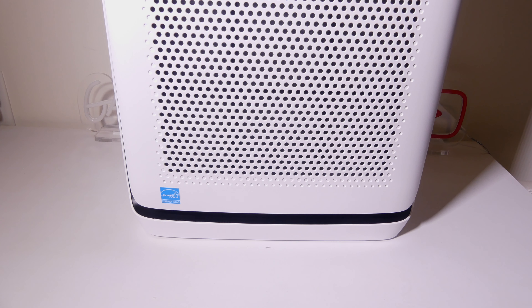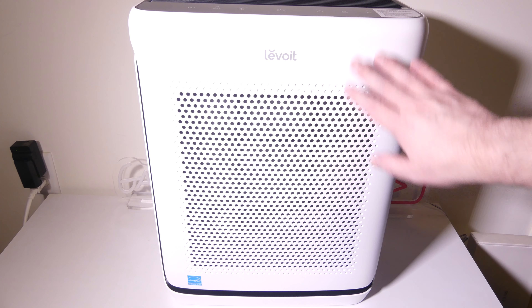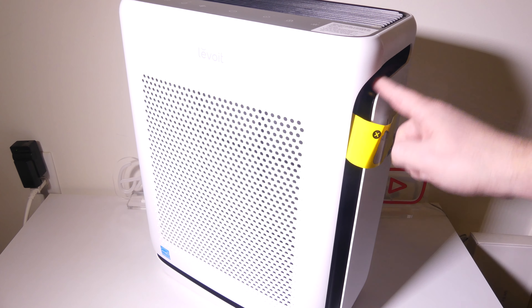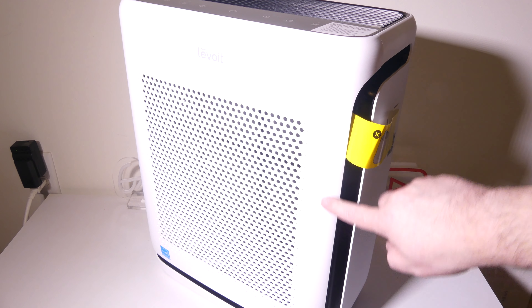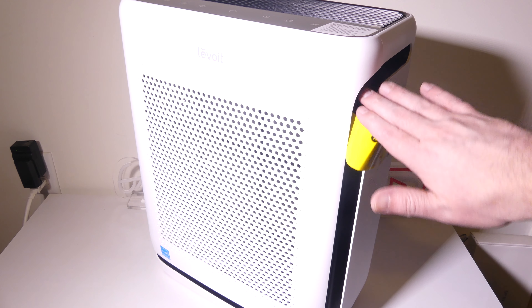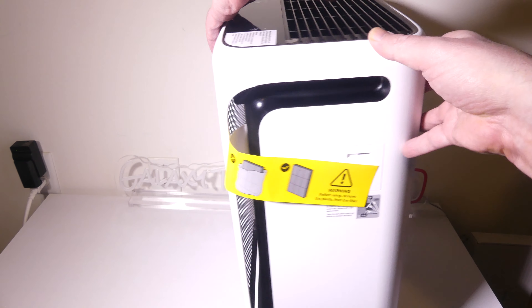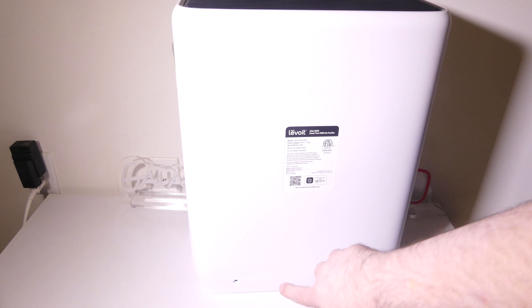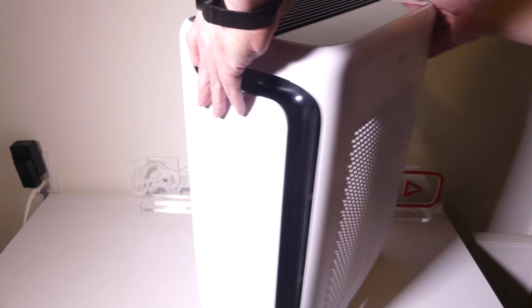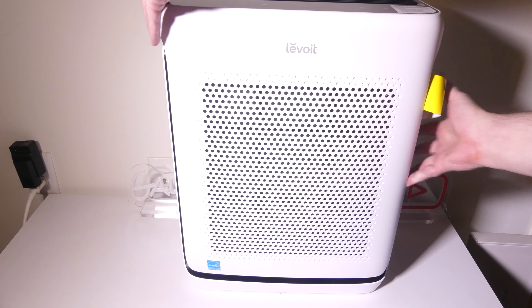Let's take a look at the front of the unit. You can see we've got all of our intake, which has a U-shaped intake — that black strip that runs around this. It's a U-shape that pulls air in from the sides and also from the front bottom portion, then pushes the clean air out the top. That U-shape is really important because it gets down near the floor, especially if you have pets with a lot of pet hair. At the bottom on the back is where we plug it in for power. It's got a nice sleek modern look.